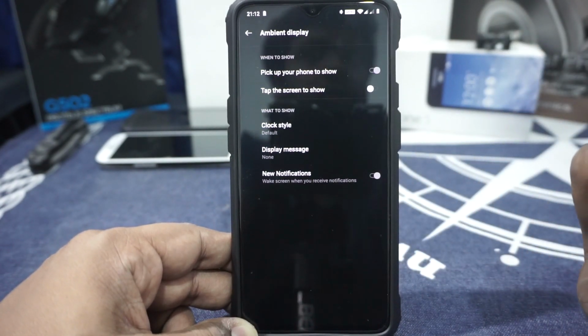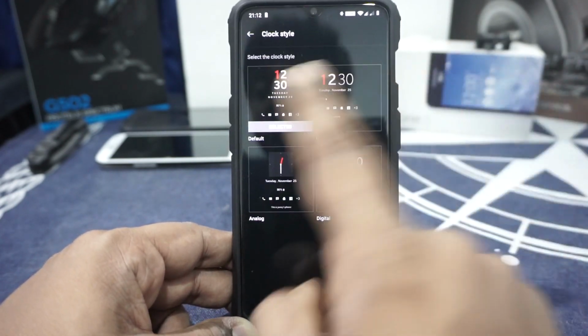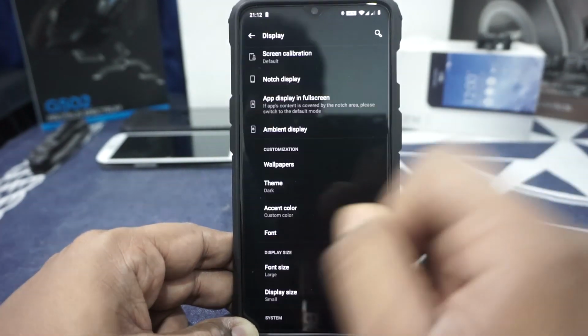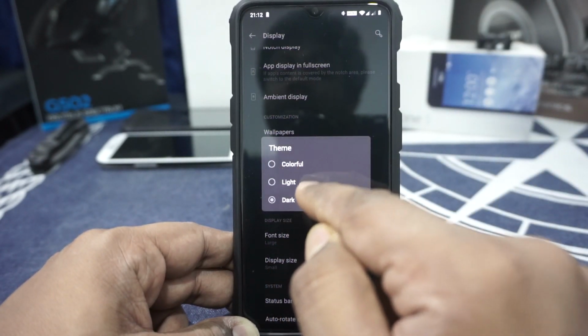I personally use double tap to unlock a lot, so I don't have this one enabled. Anyways, a clock style can be customized. You do have options here, so it is really cool. Display message can be enabled, and also new notification can be enabled or disabled from here. Wallpaper theme options are available, and theming options, you do have options for colorful, light and dark theme.